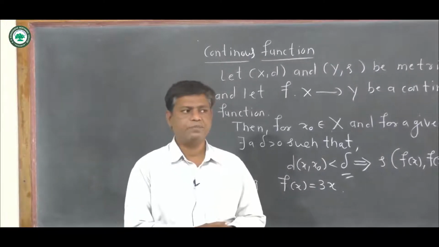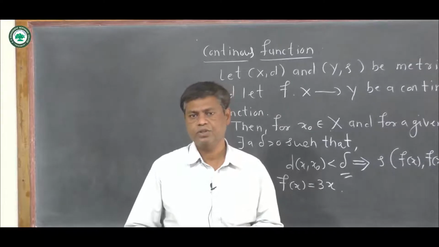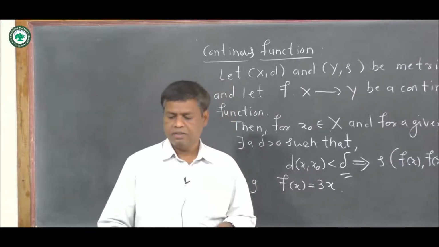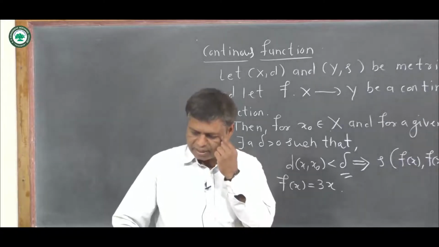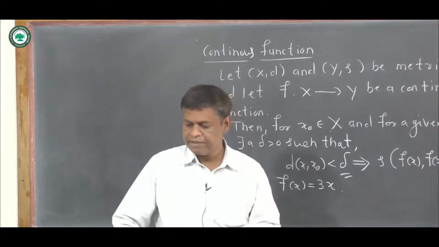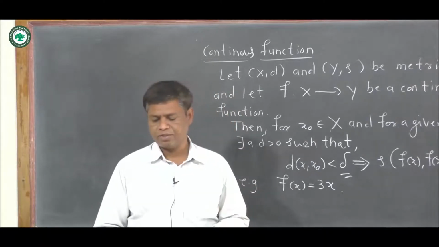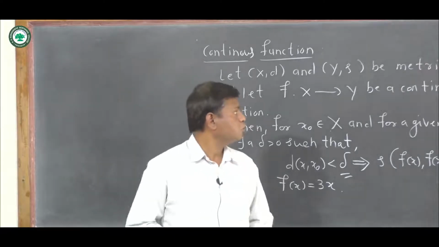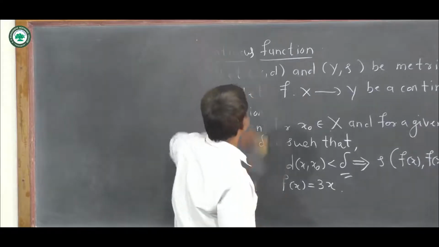Now uniform continuity is the concept of continuity with an added condition. That is, for each epsilon greater than 0 we can find a delta greater than 0 which works uniformly for the entire space X here. It means that delta does not depend on the points x naught but only on epsilon greater than 0 here. So now we are going to see the definition of uniformly continuous function.